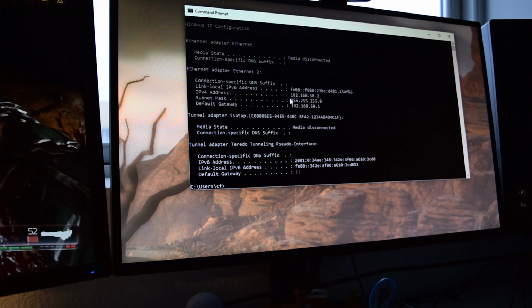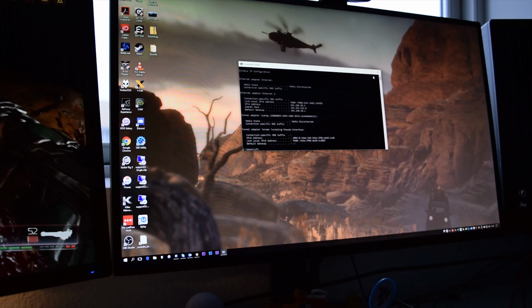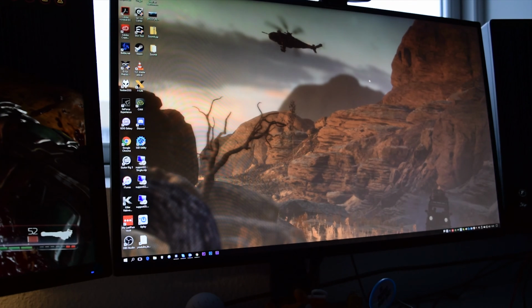That should give you your address. If you have multiple Ethernet addresses, find the one that you're using. Mine is 52. That should be that. So now I know my address.